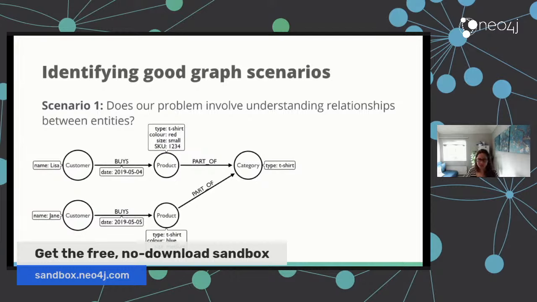And if we look at Jane, and Jane also buys a t-shirt, and she also buys sunglasses, and she also buys a baseball cap, we'll go, well, hang on a minute. The product categories that Lisa and Jane are buying are very similar. So maybe we should recommend to Jane that she'd be interested in some shorts, as an example, because this is a common thing that other people buy alongside sunglasses, a baseball cap, and a t-shirt. So this is great.